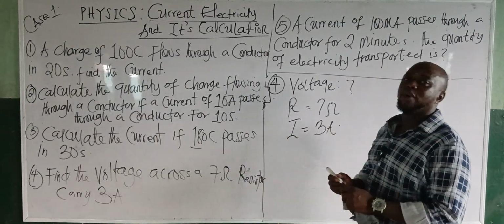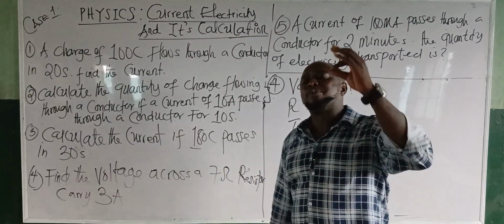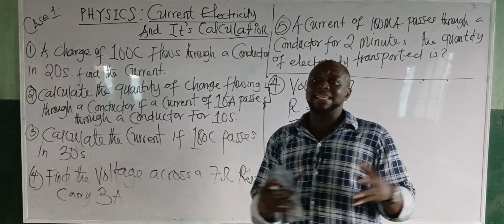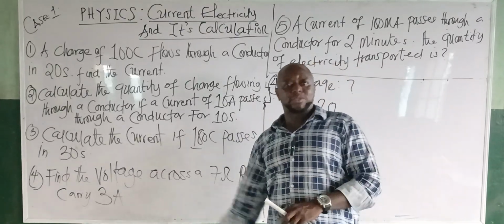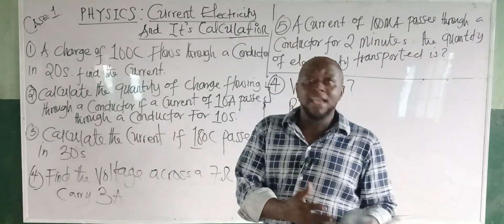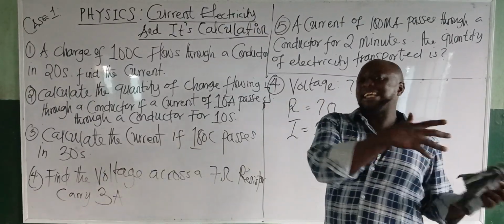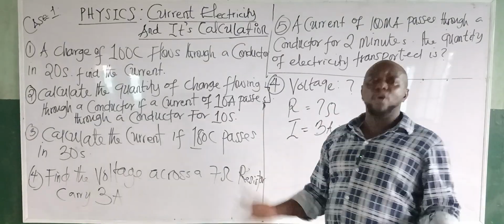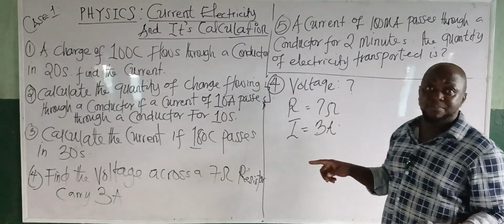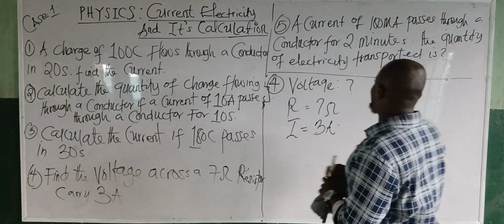So this is it. Now, what do I want to say here? I told you that voltage and potential difference are the same thing. That's why your potential difference is measured in voltage, which is V. So if I have voltage given to us here, that means we're looking for potential difference. If you have potential difference given to you, the same thing, we are looking for voltage, they are the same thing. So I'm looking for V, please. V, that's the voltage. Take the first letter there.